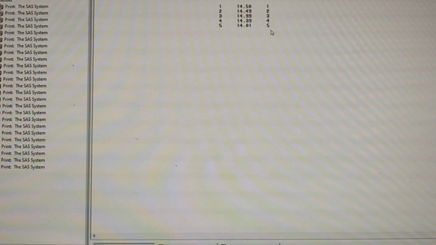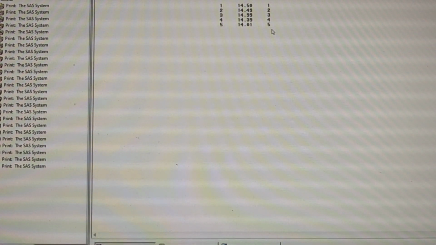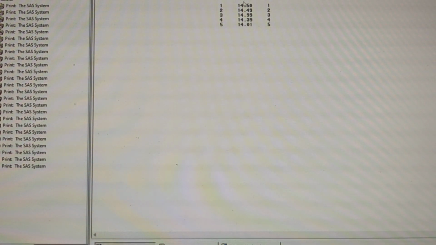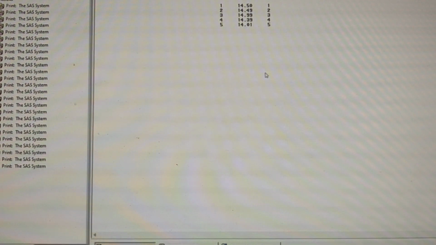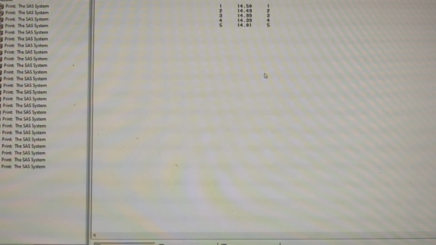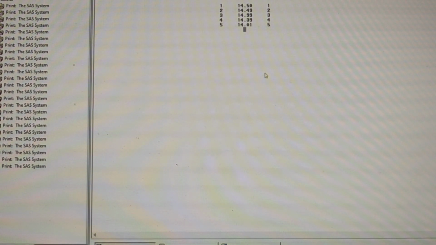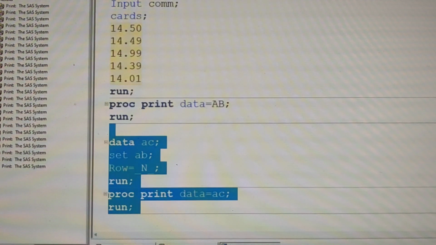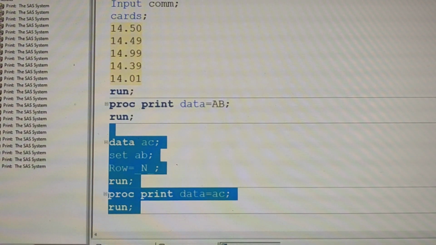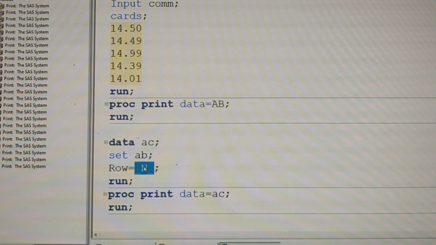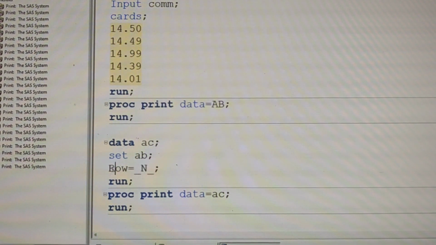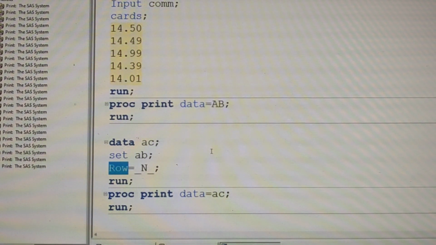For example, if my data set has 100 rows, there are 100 commission values. When we assign the underscore N underscore automatic variable to some other column, we can display the row numbers continuously in the output window.